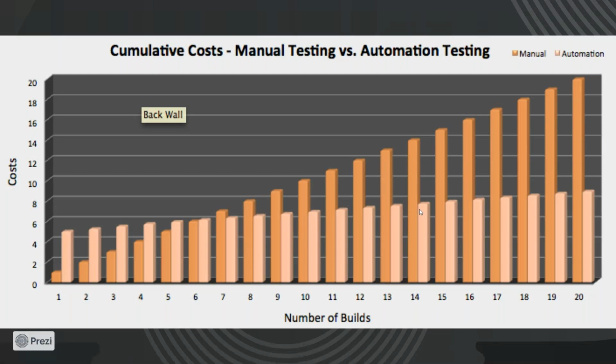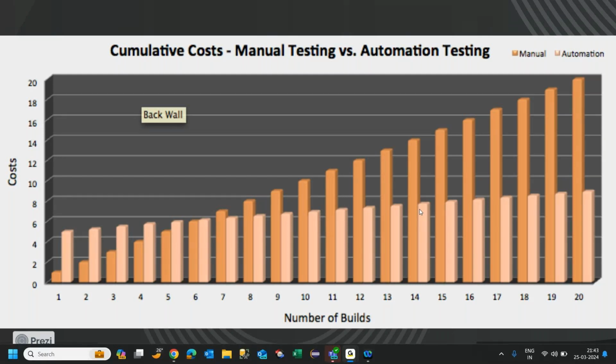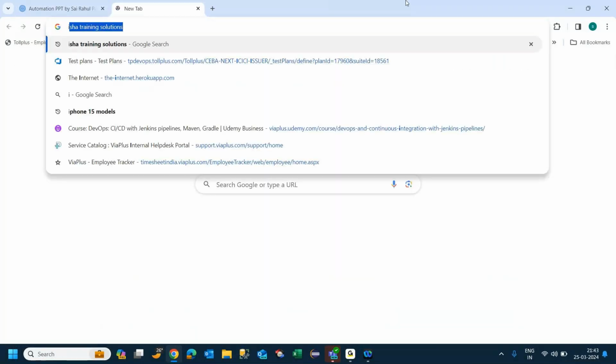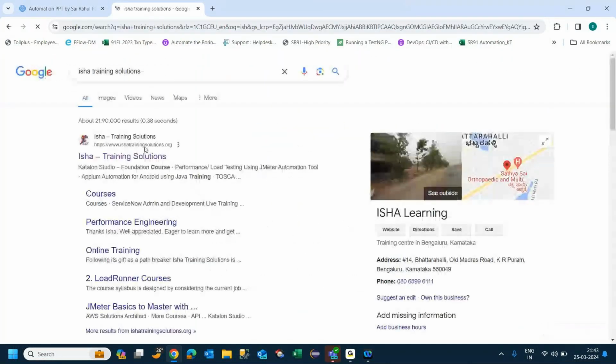So why are we discussing all this stuff which is not related to the course? It might not be related for us, but as an experienced project manager, from a company standpoint, they consider all these factors before hiring you. So you should also know why automation testing is important, why the companies are focusing this much, because it's cost effective, cost saving. It's a simple reason. So that is what I was trying to explain. Let us go through the course plan first before jumping into any topics or contents.